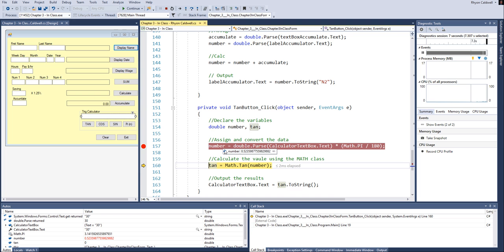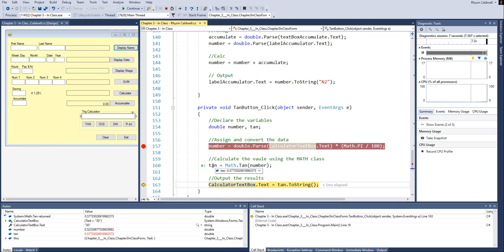Then we pass that number down here and perform the tangent method from the math class, and that is passed into the tan. So the tan is 0.5773, which is the tangent of 30. From there we just output the results.